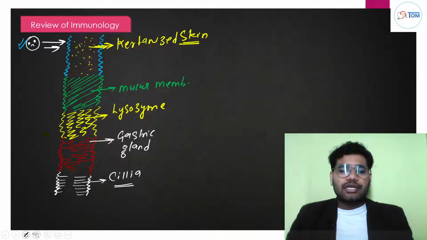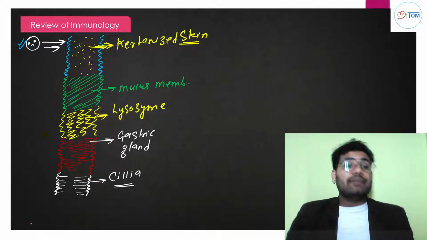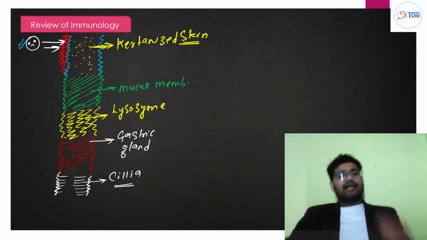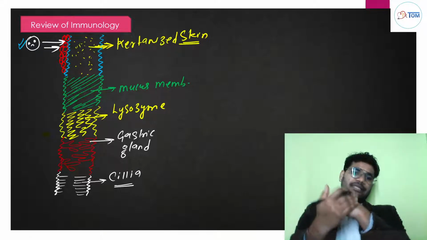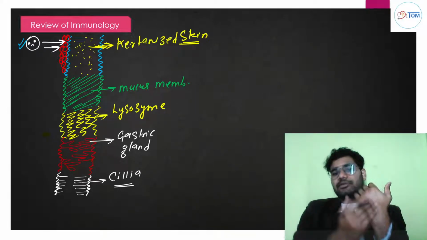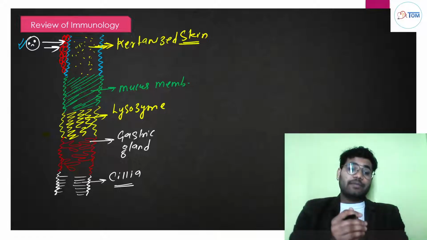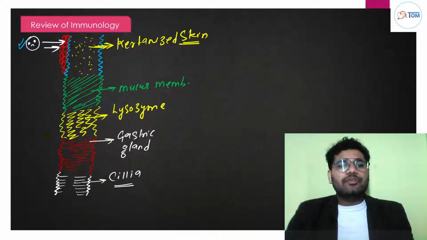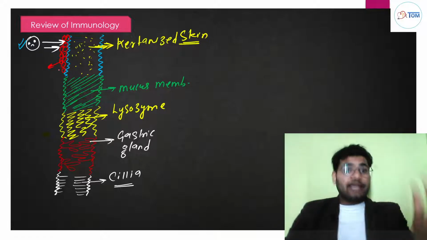But you know what the bad news is? The bad news for the pathogen is that we have keratinized skin. The second bad news for the pathogen is that not all bacteria are bad, so we have good bacteria which already cover our skin, right? Now as long as these good bacteria are on the surface, there is no surface area for the attachment of the bad bacteria. All I mean to say is that our skin is also harbored by good bacteria. So when we have the good bacteria, there is no space for the pathogenic bacteria to attach. So that is one of the aids in immunity.